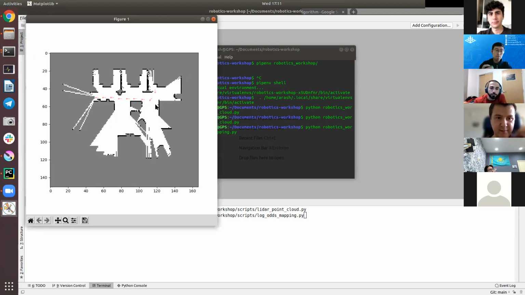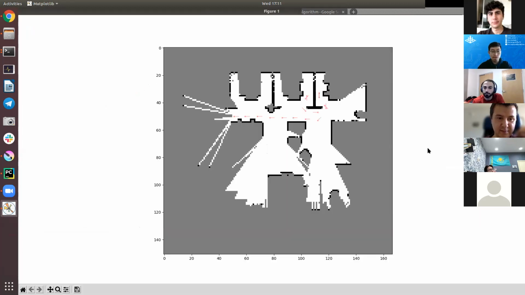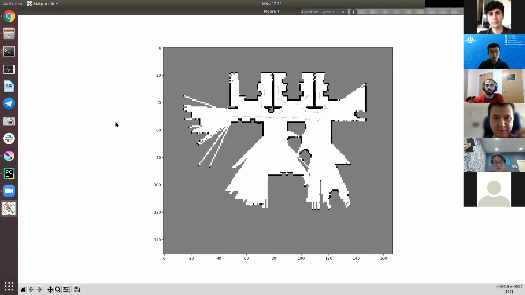So here the robot moves in the environment, and again the robot is shown by a red dot with an orientation, but unlike the previous time, the environment is a grid environment, or a rasterized environment, so that you have pixels, and each pixel already has a value.